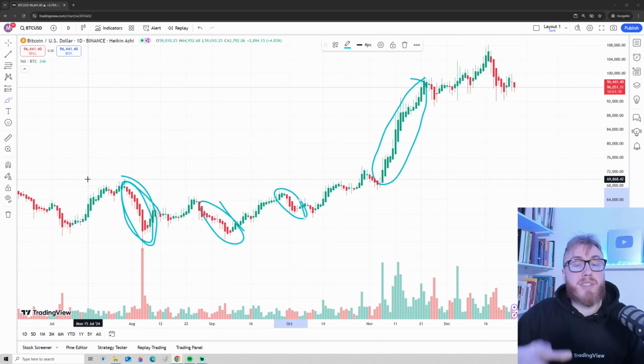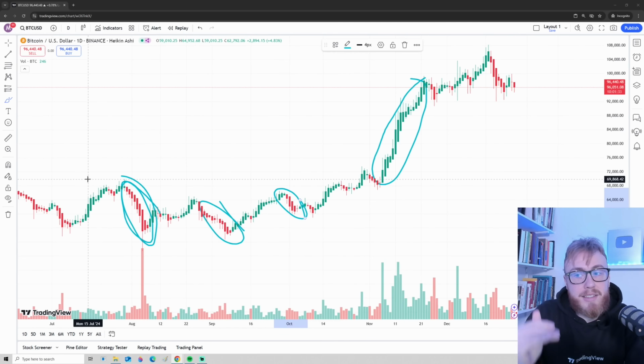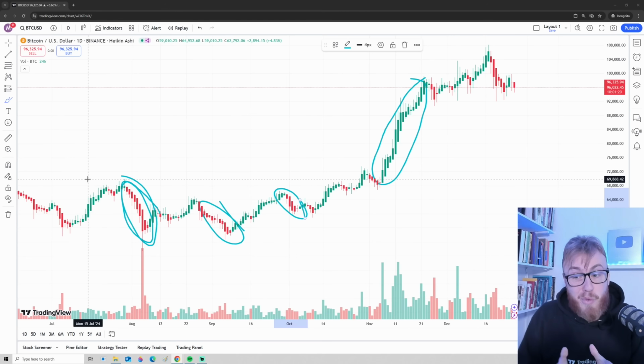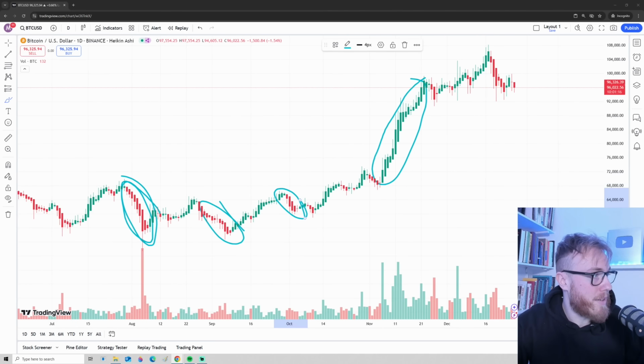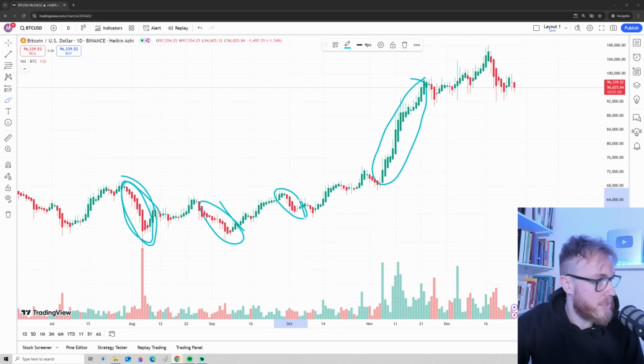In simple terms, this chart type works by making the price smoother, and it filters out noise, which can make trends easier to spot. But at the same time, when we make the chart smoother, we will also lose some information. So you will get some benefits from Heikin Ashi charts, but you will also lose some information as well. So it is a trade-off you need to consider.